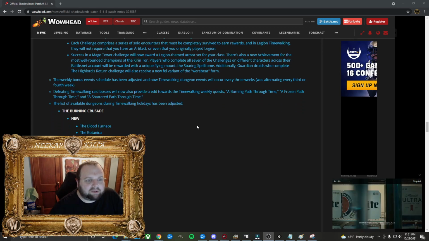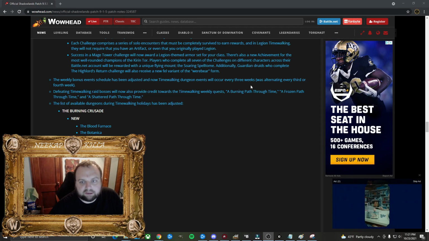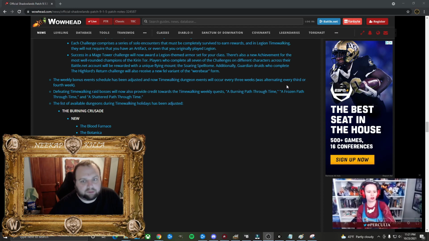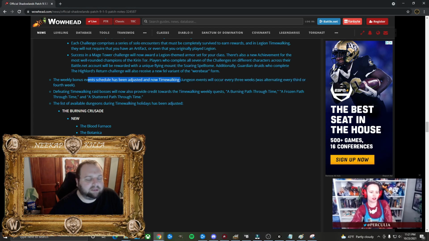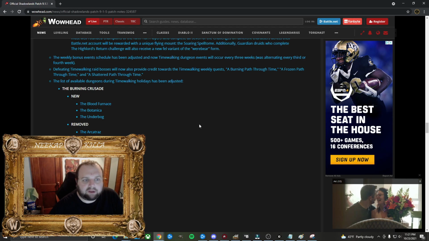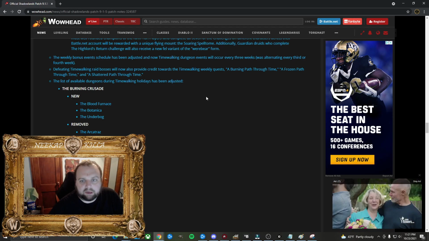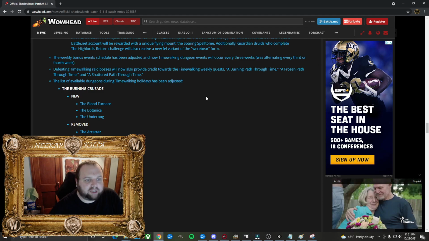The weekly bonus event schedule has been adjusted, and now Time Walking Dungeon events will occur every 3 weeks, was alternating every 3rd or 4th week. So it is much more often. So this was a change I've seen people wanted and hadn't really heard about, honestly. Defeating Time Walking raid bosses will also provide credit towards the Time Walking weekly quests, A Burning Path Through Time, A Frozen Path Through Time, and A Shattered Path Through Time.